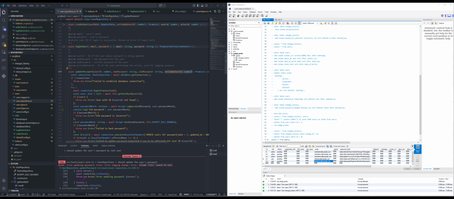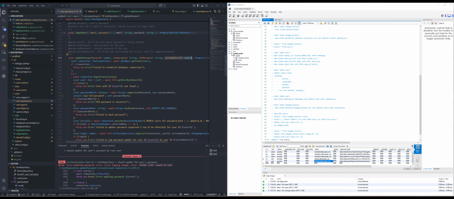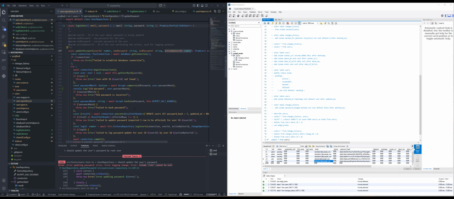Action by user. So why the heck is it trying to check the role? Because I am checking the roles here. Do I?